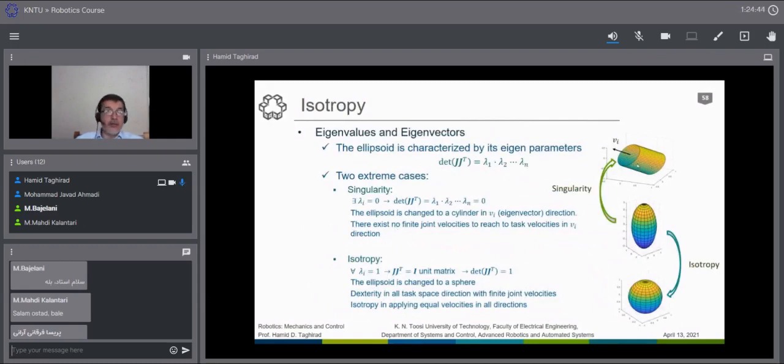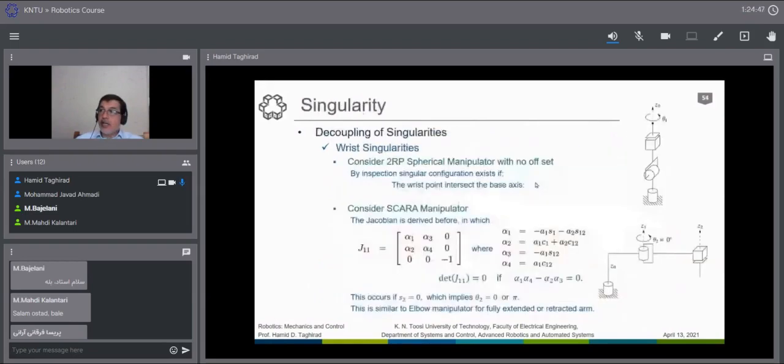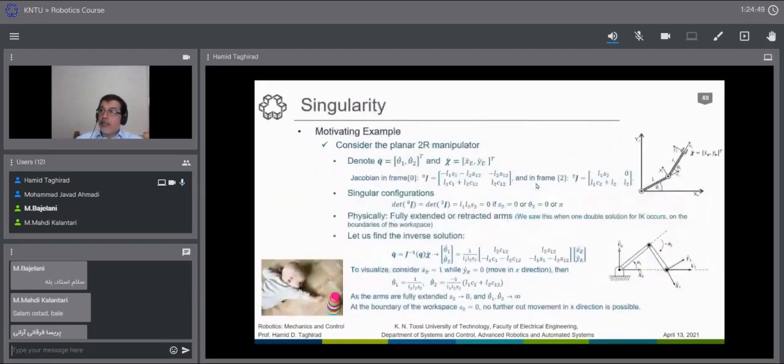Maybe this direction is good, as you see in this example. You can consider that as a physical concept. At the singular point, we are fully extended. We cannot go forward, but we can move the other way. We can go in this direction without any problem, even maybe better, because we have lost the other direction but we find this way. We don't say that it is good or bad; that depends on the application. We are getting singular in one direction and maybe not singular in the other direction.